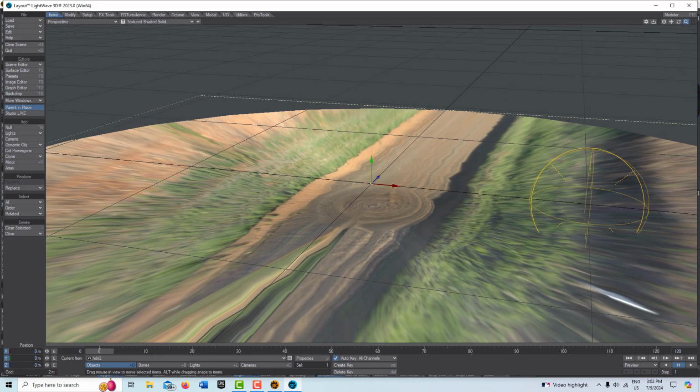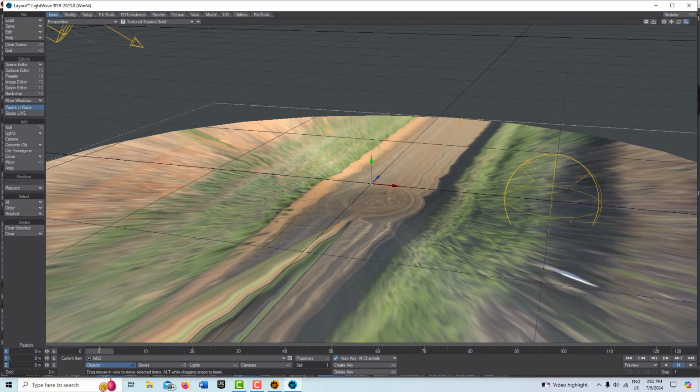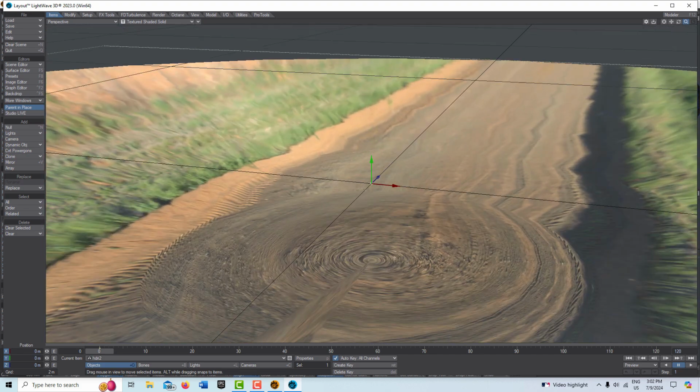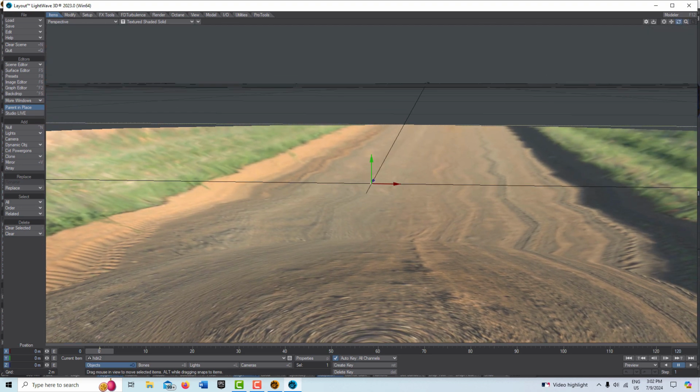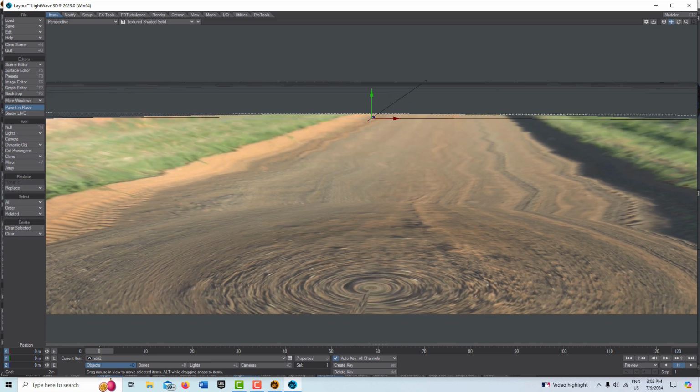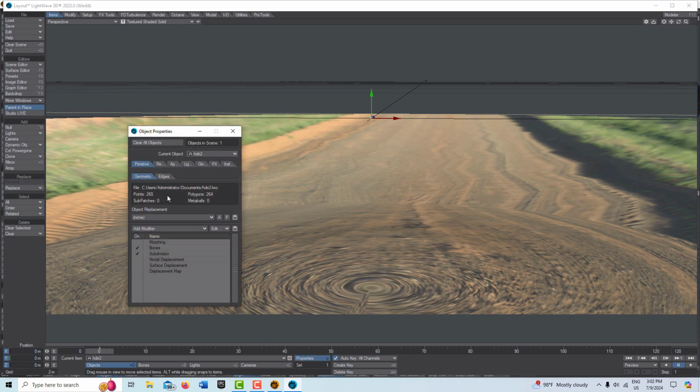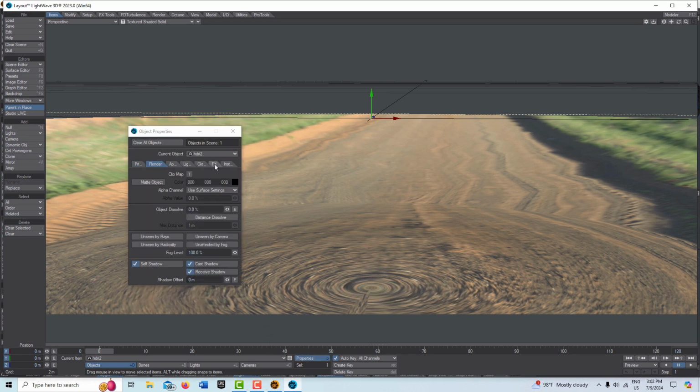It looks horrible from here, but it actually is going to look pretty good. So I'm going to get down here a little bit more and reposition myself. Now, while I have this selected, I can go into properties and we're going to leave everything pretty much on, except I'm going to turn off cast shadow and self shadow, because we don't want this casting a shadow. But everything else can stay the same here.